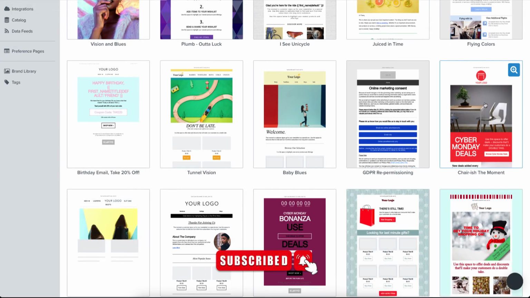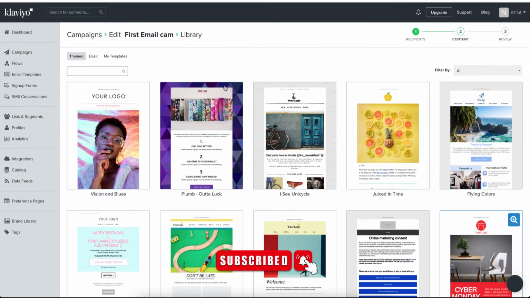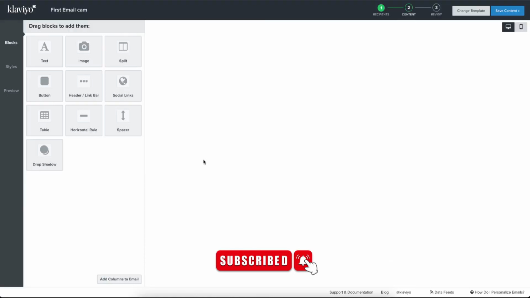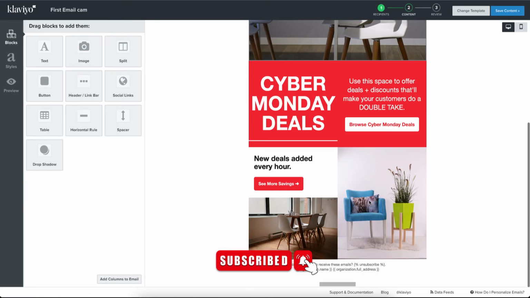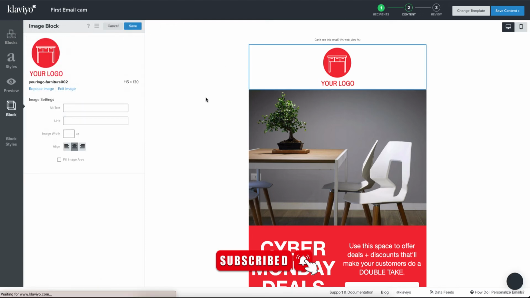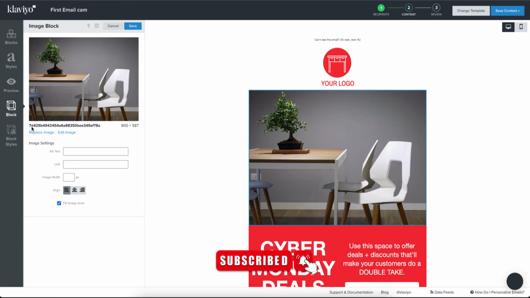Let's say this one. So I clicked on that. Now the template is loaded here. As you need it, you can change all those things. So I clicked on logo, then here is the option for replace image, so you can replace the logo from here. Then for the next image, similar things, you can replace it, edit it, or delete it as well. So here is the delete option, and you can make a copy from here.